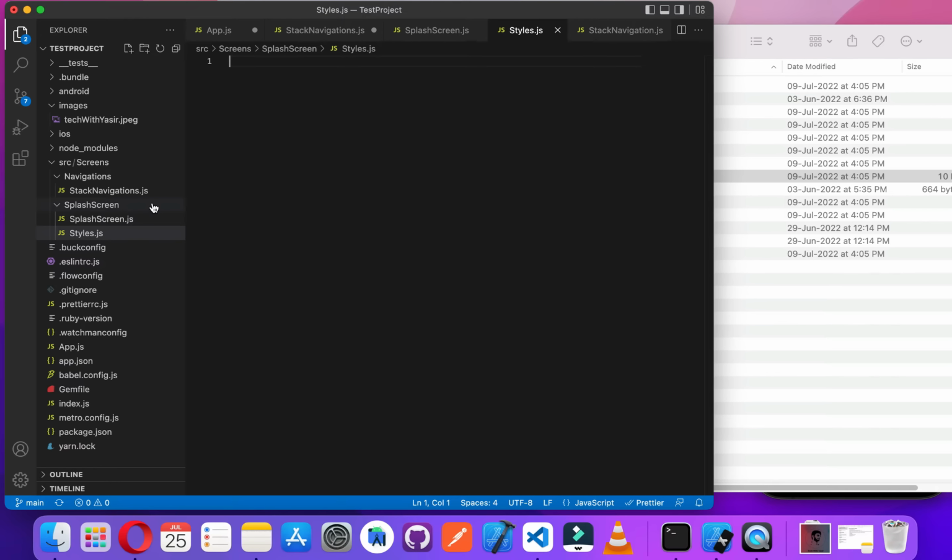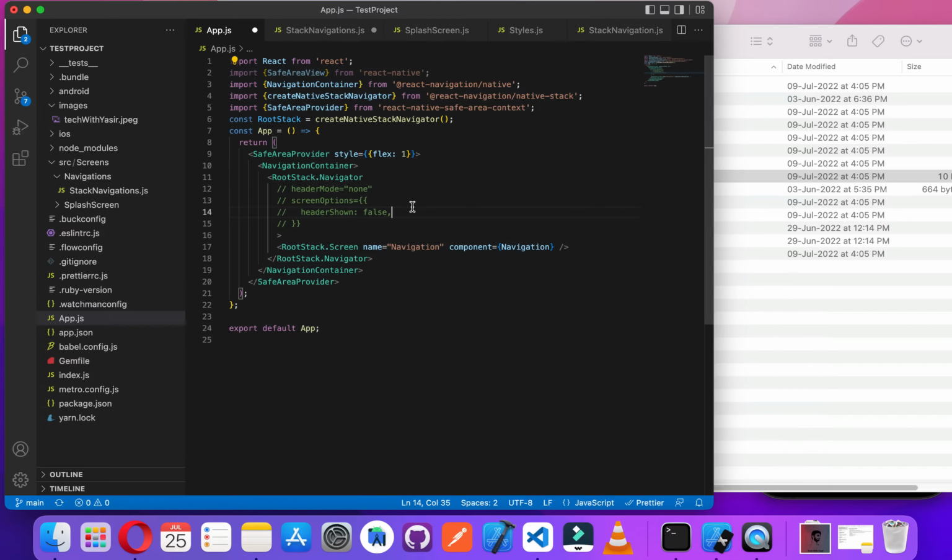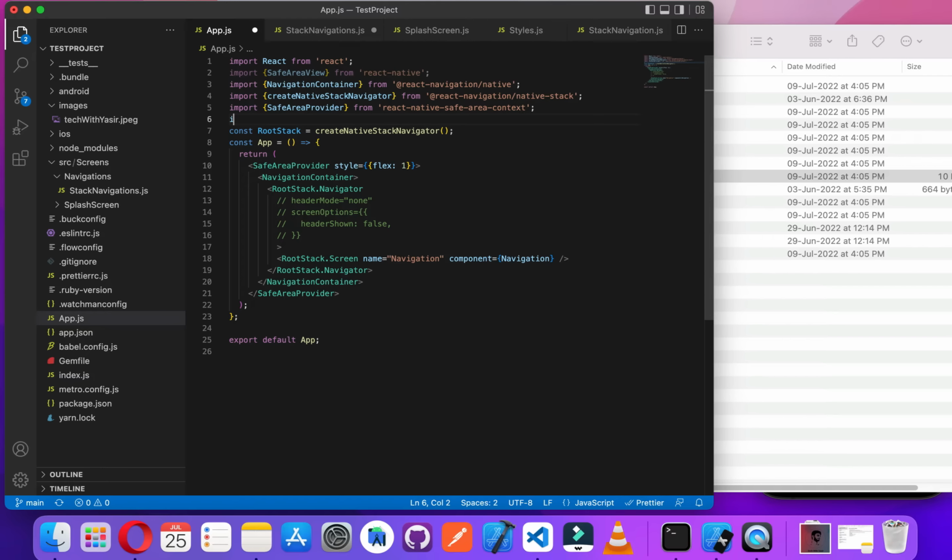Okay, so what we have done, we created an app.js with a parent stack, and inside the parent stack we just call this navigation. Let's import it.